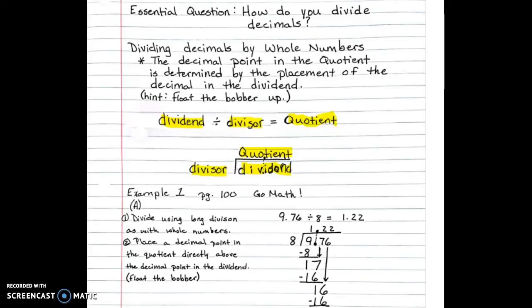And if you look here, I put a decimal in our dividend, and I showed that we float it straight up into the quotient, in between the letters. This is not my favorite example. I had to rewrite this several times because I was writing in pen. Later you will see this again, but it'll be written much cleaner, and you'll see a better example of that.